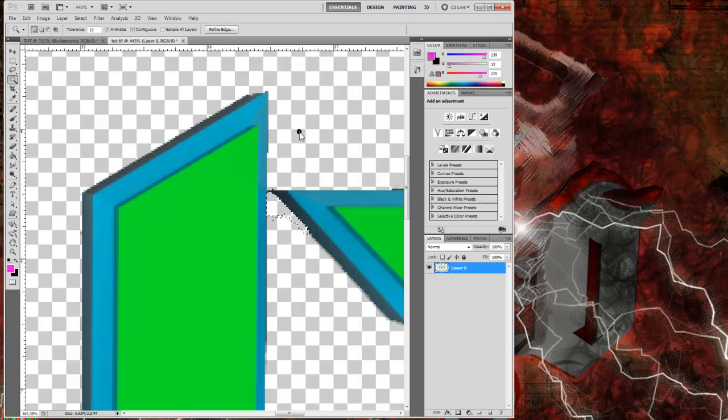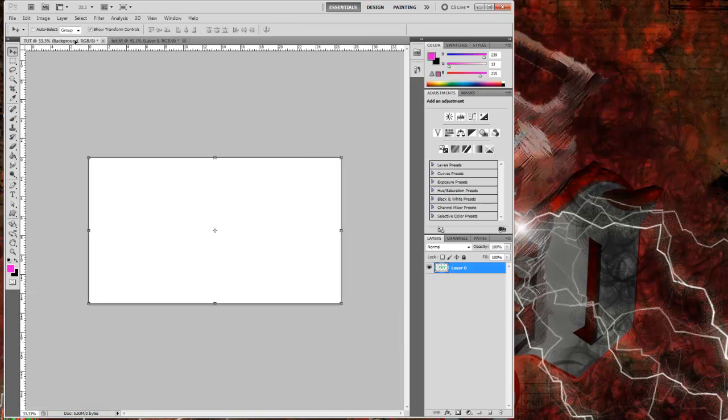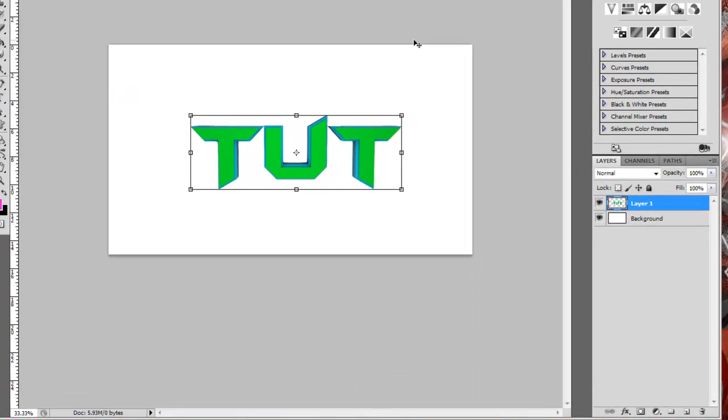Okay, right click, deselect, zoom out. There's your text, all cut out from the background and everything. Now all you gotta do now, drag it up to the tab where your new project is, and boom. You have it on a new project as a layer, as a layer from Cinema 4D.